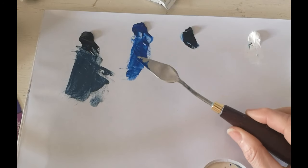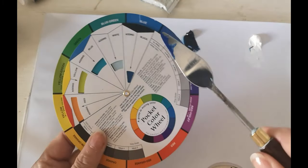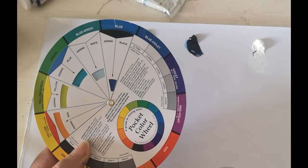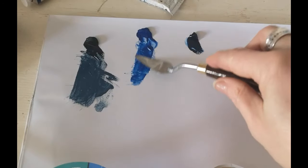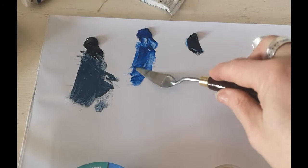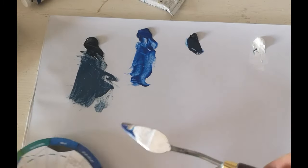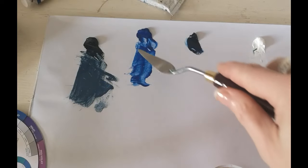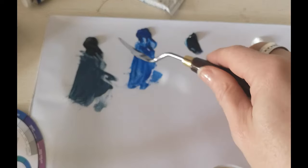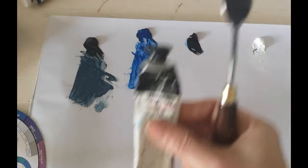I could use, looking at the colour wheel here, there's your blue, true blue, primary blue. If you go across, orange will certainly knock the vibrancy out of it, but it's not really what I want. It's going to push it towards a brownish grey. In this case it would be a purplish grey, which isn't what I want. I just want to take it down blacker. So I'm actually going to go with black.